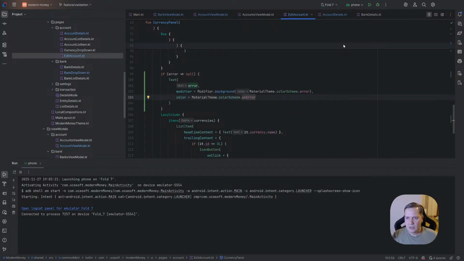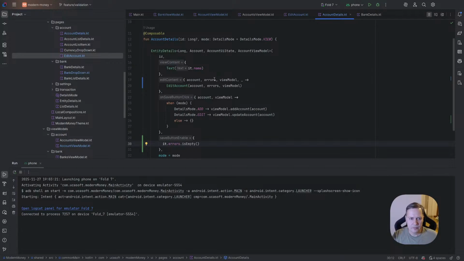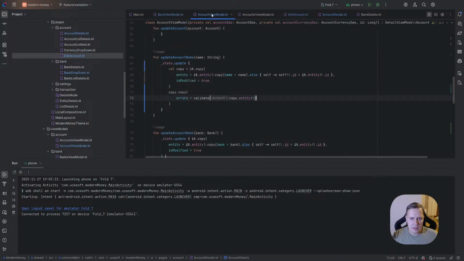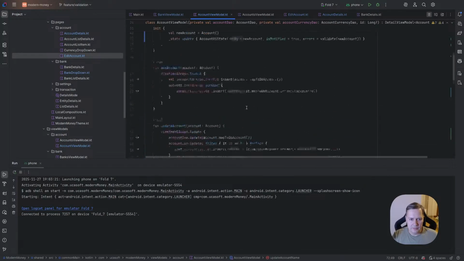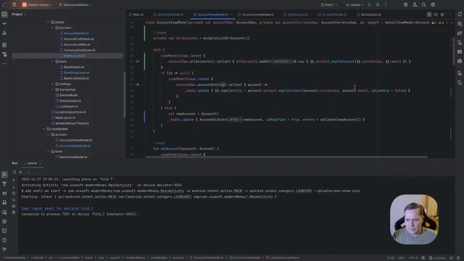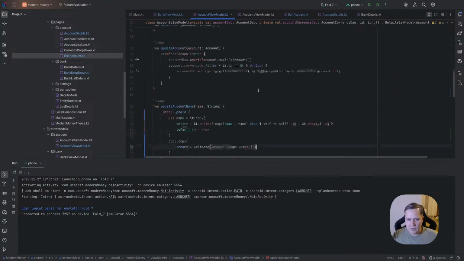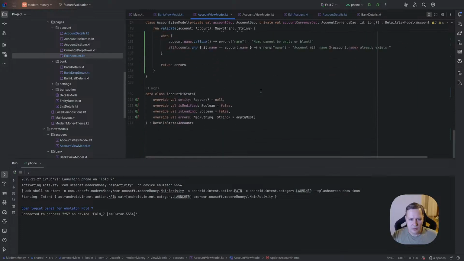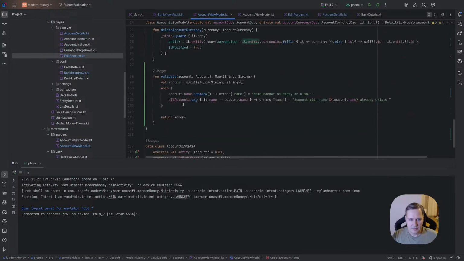Okay, and right now in the account view model we also need to validate one more thing here.